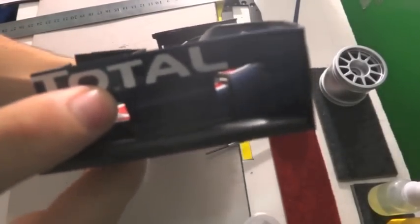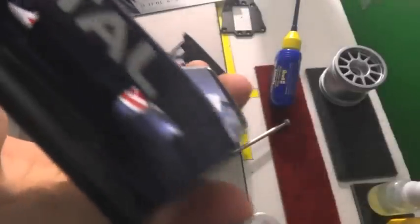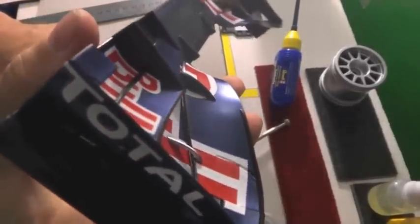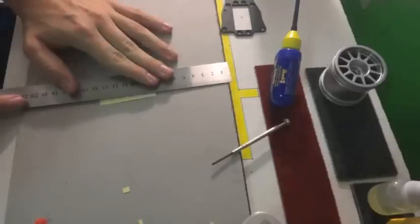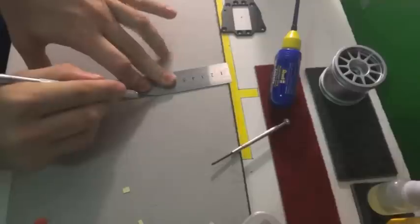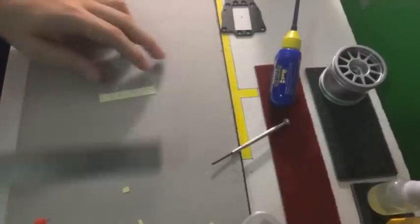Okay, now that was the first one I put on the front wing before. I got a little bit of dust caught up underneath from when I was cutting it up, but it's something I can work with, and it's not too over the top. So yeah, now you want to cut up and repeat the process for the other side. Okay, so it's all the same process again. Just line it up, cut it off.